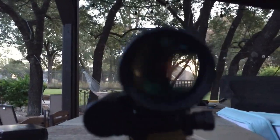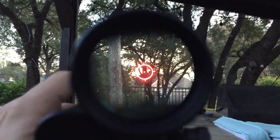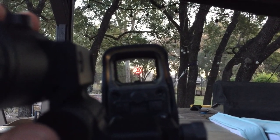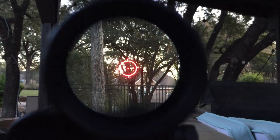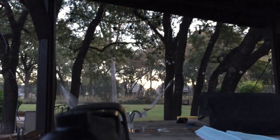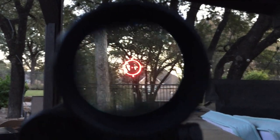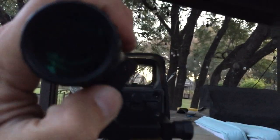Now filming on my phone to show the view through the optic. Here's the look with the magnifier — it's pretty bright so let me tone down the EOTech brightness. Pay attention to how much the trees down range magnify, but also look at that reticle — the solid circle and dot, which is very nice. It obviously looks better in person. I was able to get very consistent point of aim at 50 to 100 yards on clay pigeons on a berm. Much more confident with the magnifier. If you want it out of the way, just swivel it aside and you're back to the standard view.